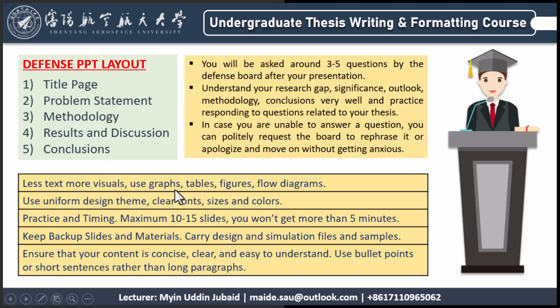That's why I said use graphs or tables in short, because these are the things that can concisely present the data. You can't use text. Maybe you can use bullet points, which is also appreciated, but alongside that, you should use some graphs, which can also help you in presenting those things. Graphs, tables, and figures also, and then flow diagrams, which I also showed you, and using uniform design, theme, and clear fonts, size, and color.